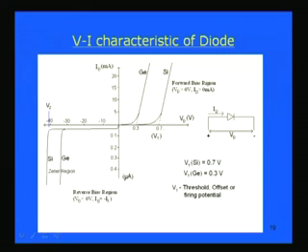These two regions, forward bias and reverse bias, are together described in this VI characteristic, which is a diagrammatic representation of the expression we have for diode current versus diode voltage. Because of the avalanche taking place here, we must be very careful about the voltage at which we operate under reverse bias, because this current is so high that the power will be very high, and the diode should be able to withstand it.